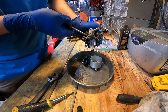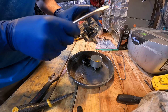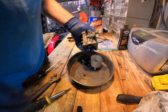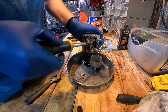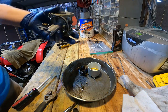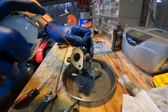Let's see if we can get this emulsion tube out of here. Sometimes this thing can be stuck in there. I don't think that one's coming out. I might hit this with a little bit of carb cleaner before we put it in the ultrasonic cleaner, just to get some of the main stuff off.